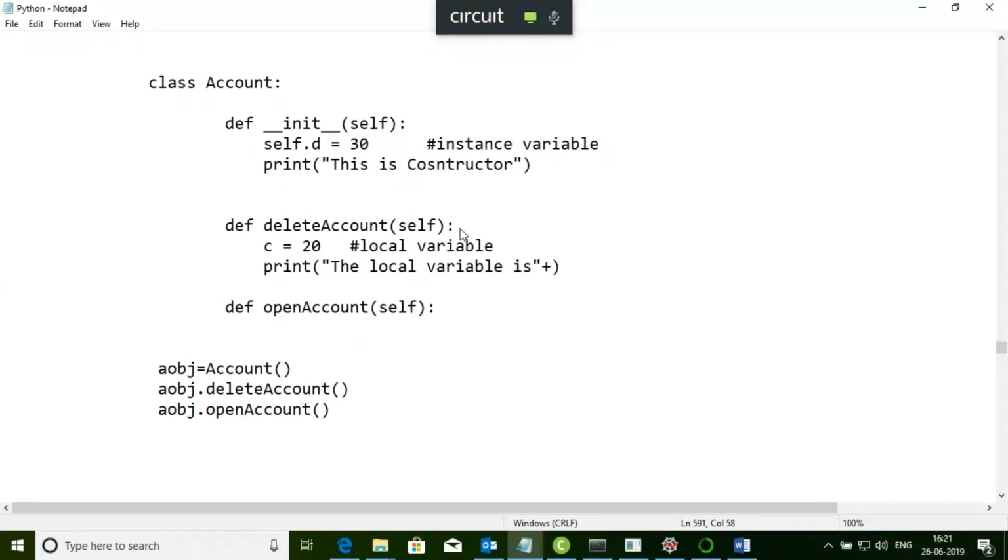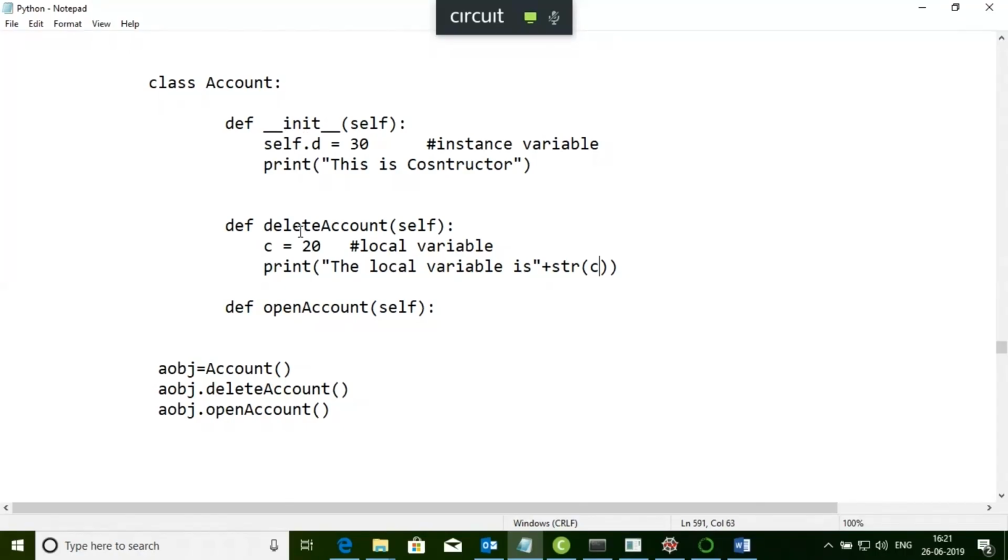For concatenation, since this is an int, you cannot write int and str together, you have to convert it using str. This is the local variable. A local variable's scope is always inside a method. This is the instance variable, always declared using self. For a local variable, there is no self. The instance variable's scope is throughout the class. The local variable's scope is only inside the method.